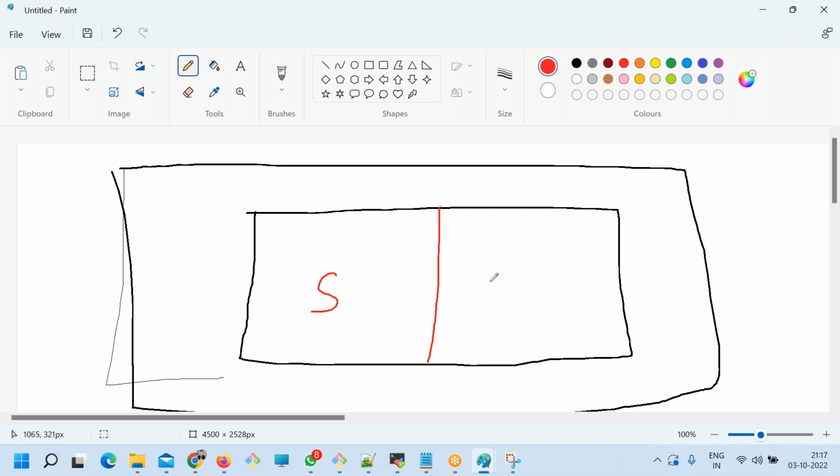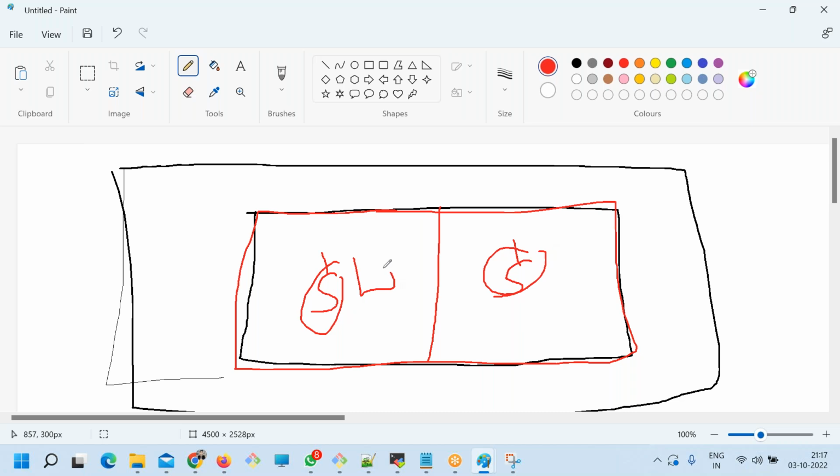Now this VPC I will divide into at least two parts. This is called what? Subnet. So this is the subnet. So this is the LAN. You can say one network, and again you created a small network in this. This machine and this machine will be connected. I mean, you can reach out to each other. So now the question is, why do we create a subnet? Because of only one reason.